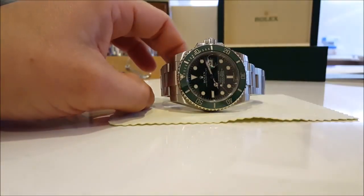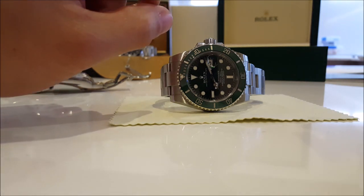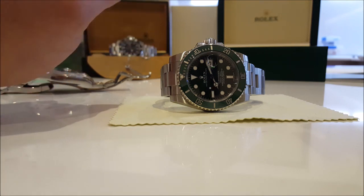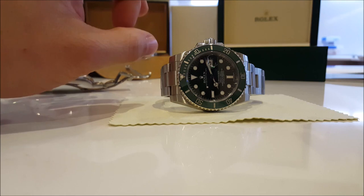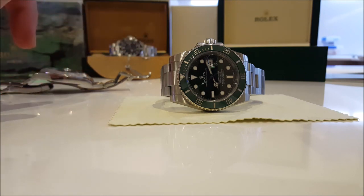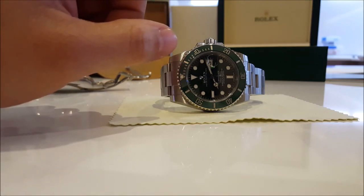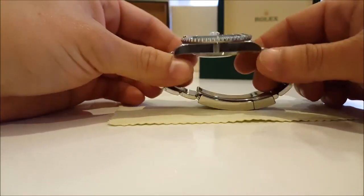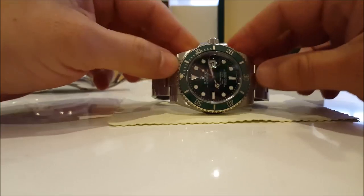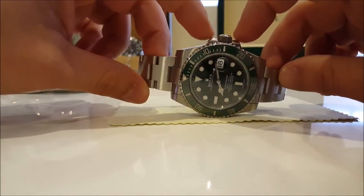It's got an amazing green. You might not be able to see it here under this light. This watch is actually considered by Rolex as the start of the premium line of the Submariner models. A very small supply is produced compared to the amount of black subs, obviously, that are made. Now, this, compared to the older models, has thicker lugs on a thicker looking case than before. It's also got wider crown guards.